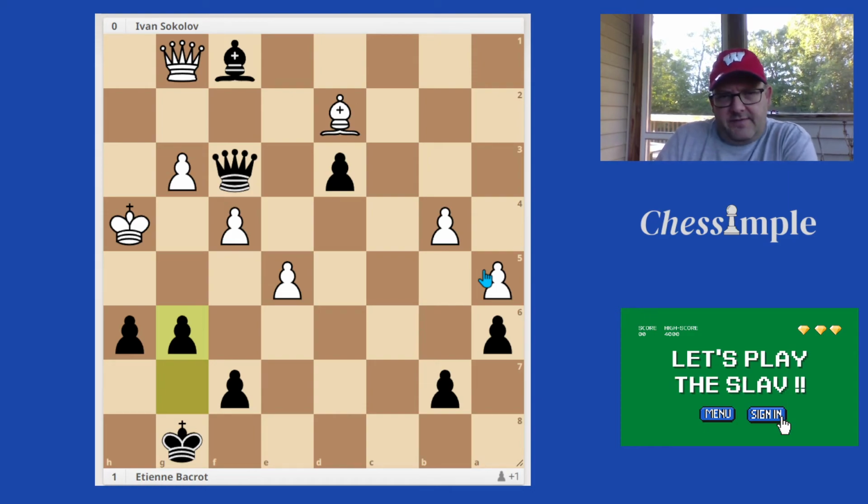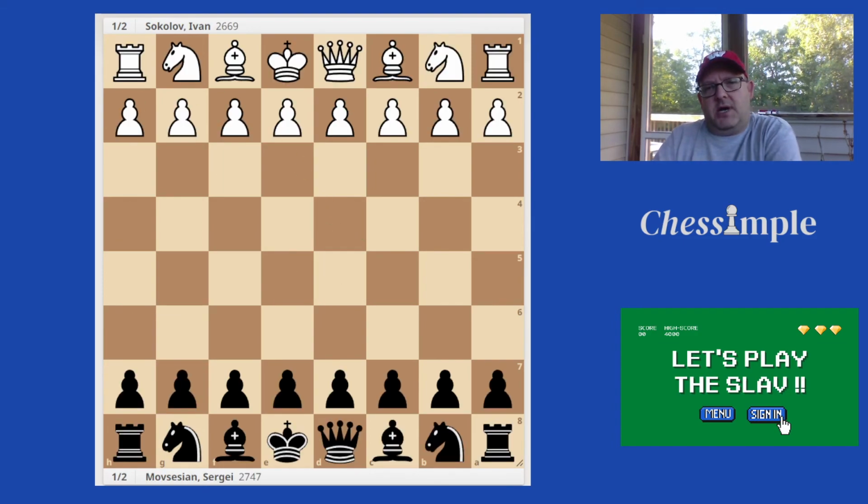So that's interesting. I wanted to show that game because I thought that was really interesting how Bacro understood why that was a good isolani, isolated queen's pawn, and so did Sokolov. So Sokolov tried to liquidate that isolated pawn by playing e4. Black just bypassed, which doesn't work according to the computer, but conceptually it shows that Bacro understood this position well himself. So let's just look at one last game real quick.